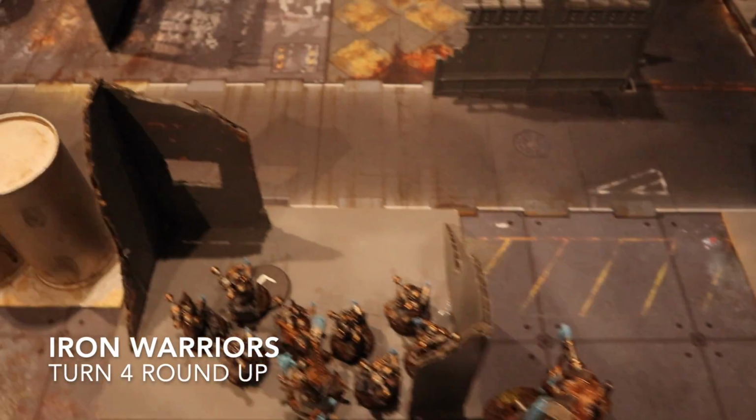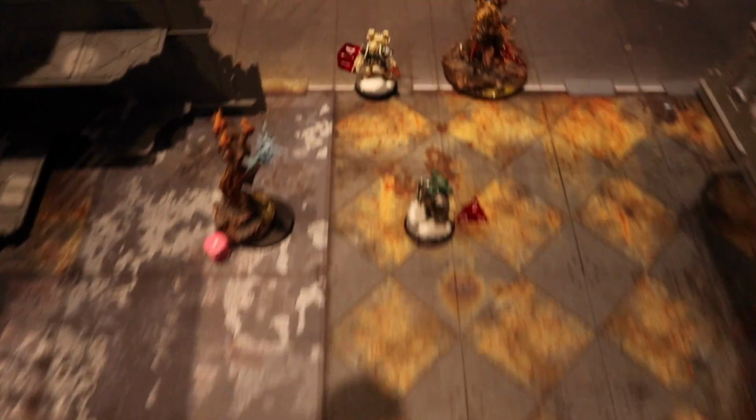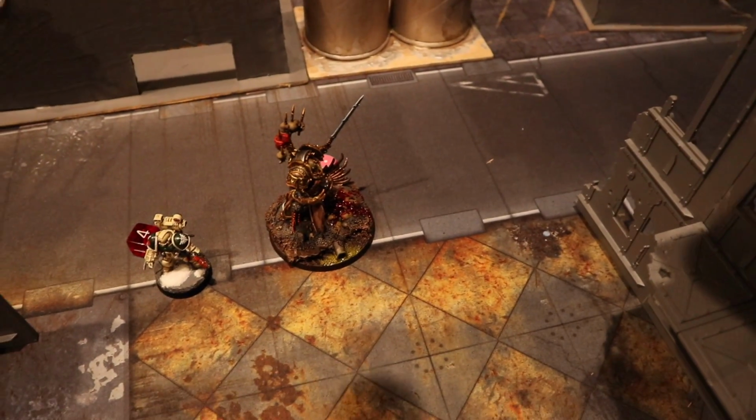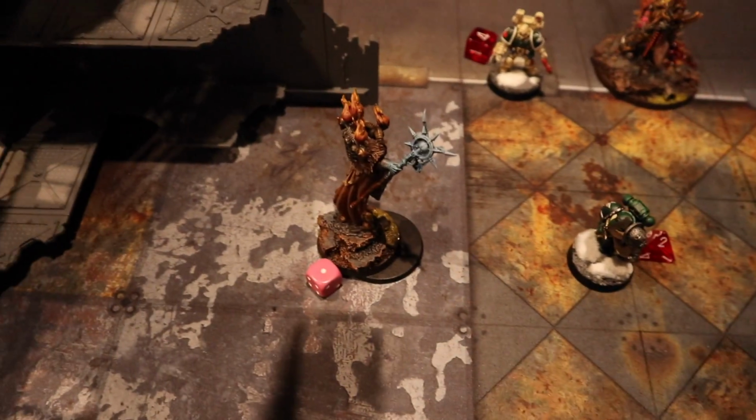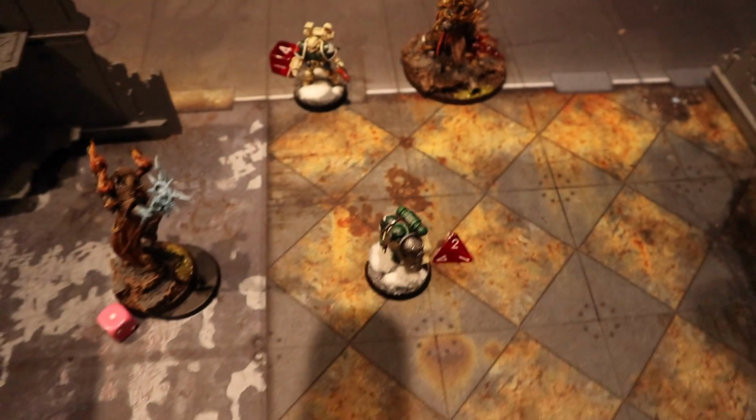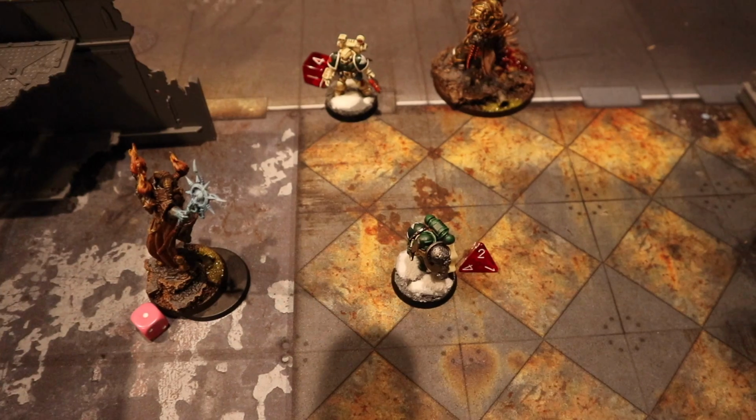Alright guys, end of my turn 4, Chaos. So in the centre here, we've obliterated the Hellblasters with Abaddon running in and carving them up. I moved this guy out of combat and then I used all my firepower back here to just obliterate everything else, like the Tech Marine, the Banner, all that sort of stuff.